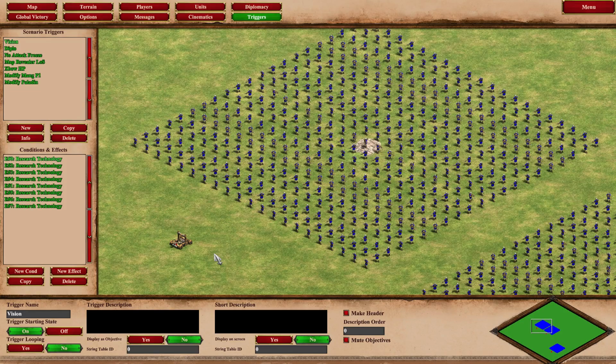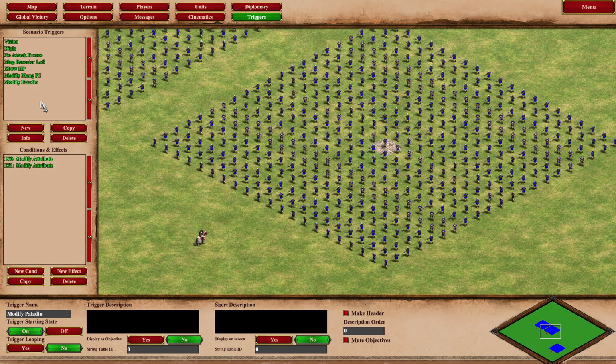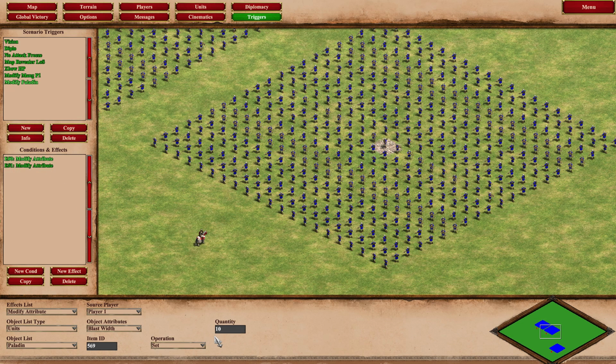As an example, we'll use a Mangonel as a unit with a projectile, and a modified paladin that has a blast radius of 10 as a unit without a projectile.